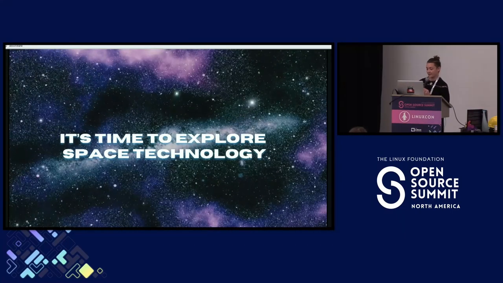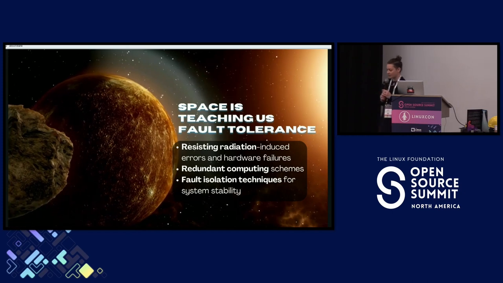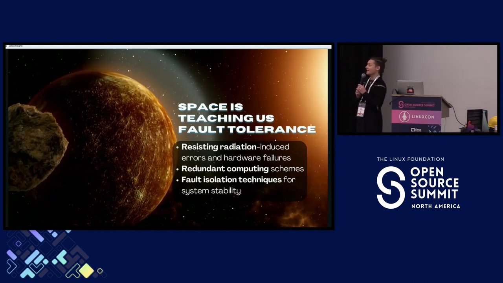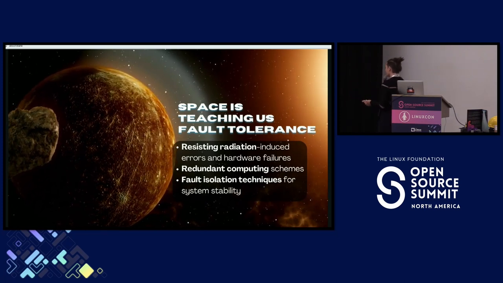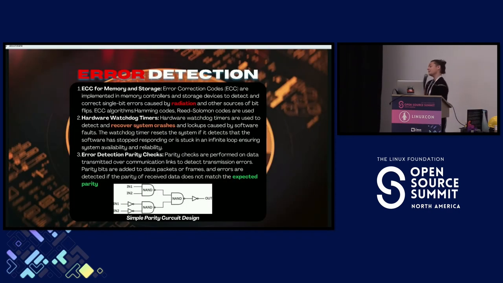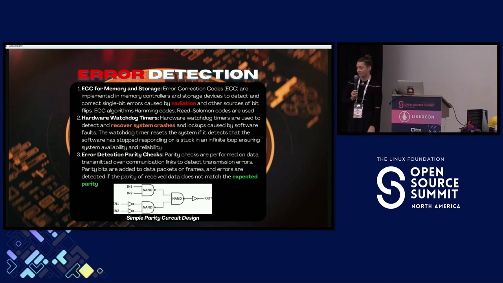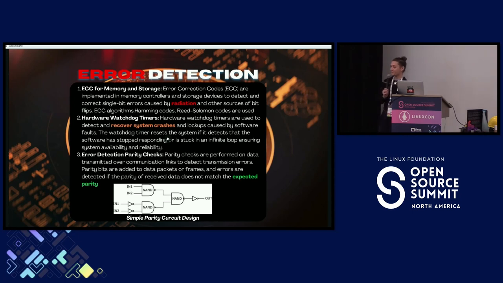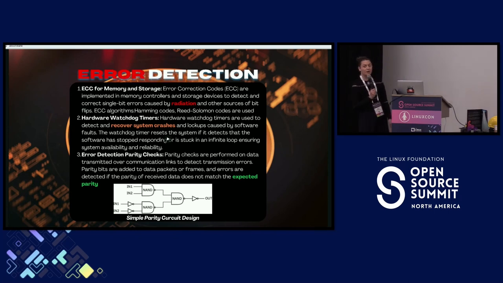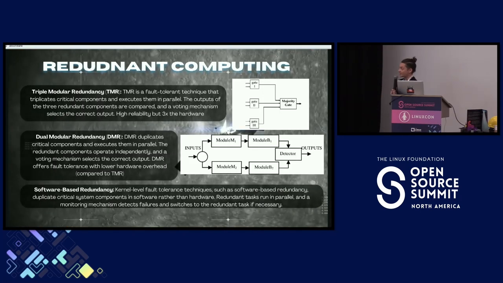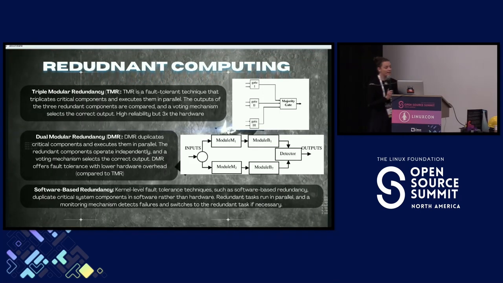It's time to explore space technology. Before we jump into the history, there are a couple of things to consider when developing hardware and software for space. One of the most important differences is that these systems are subject to radiation. We have to think about developing redundancy and computing systems that are able to handle random bit flips. This becomes really important when thinking about the consequences of putting AI or ML in space, because they already have statistical probability layers that can be impacted.